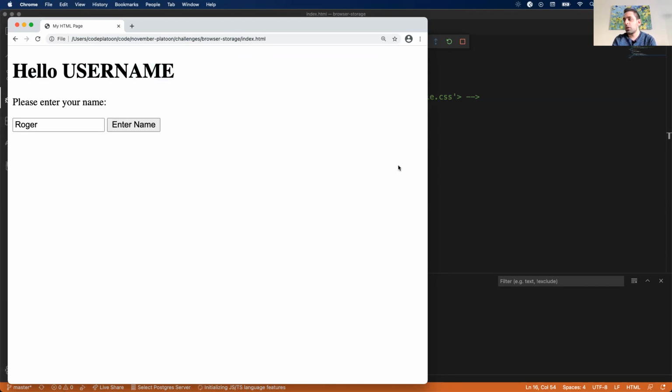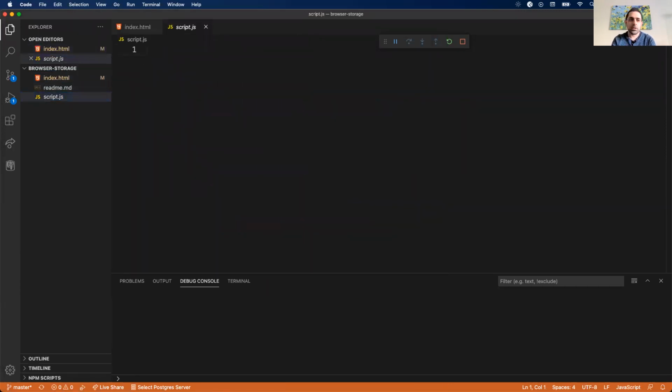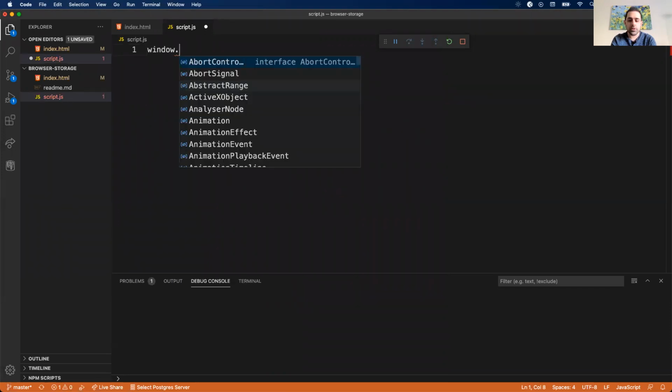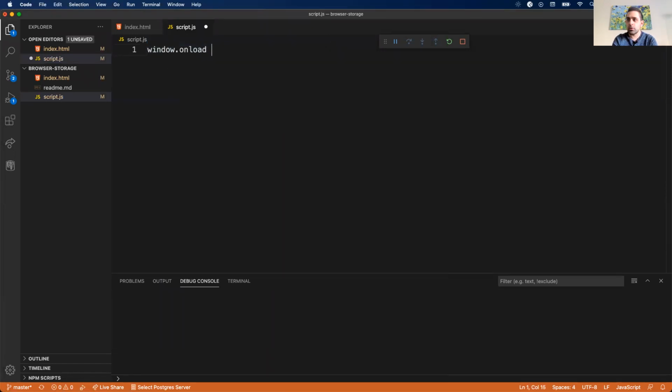All right, so let's go to our JavaScript, script.js, and write some logic here. One method, and I don't know if you guys came across it or if it was talked about earlier, is the onload method for the window. Your window is your main object in your browser, and it has an onload method that we're going to add some functionality to. The onload will be automatically triggered as one of your first things when your page actually loads. In this case, I want to get an object. So let's say my name button, call it btn.